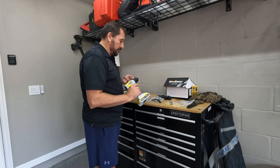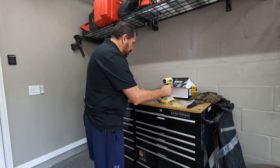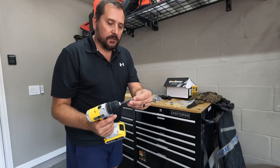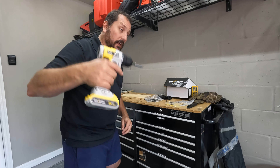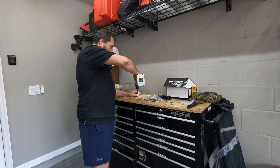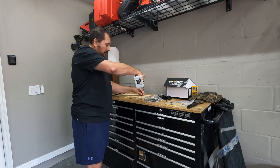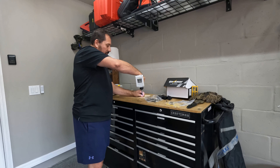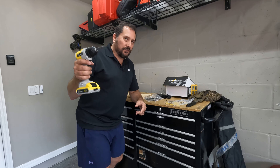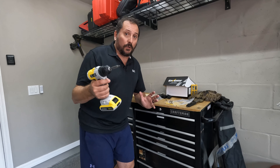Let's try it out and drill something — let's open this up. Let's get a conventional Phillips head, slide that in there. It's magnetic so it's not going to fall out, which is a nice thing. Let's take a little screw — this is a leftover from Ikea, so that's not exactly the sturdiest of hardware, but it made quick work out of it. Two seconds after taking it out of the box, I used it as a drill — worked perfectly. I used it as a screw gun — worked perfectly.